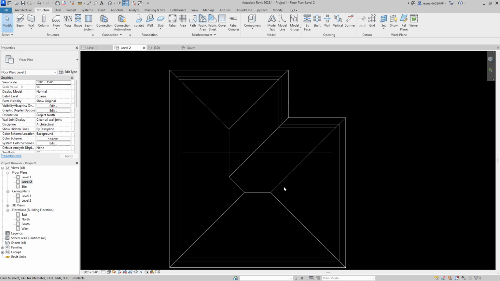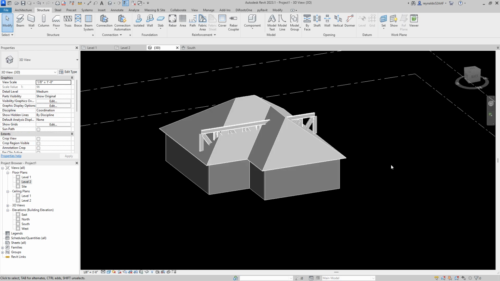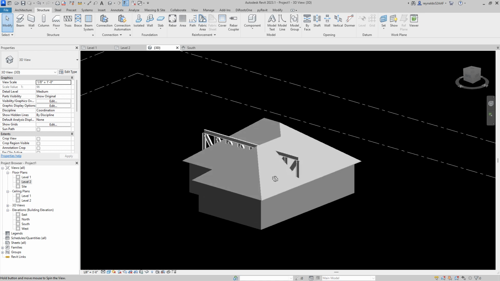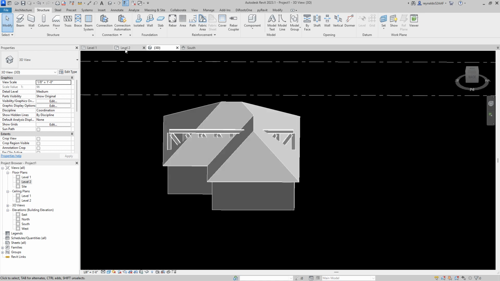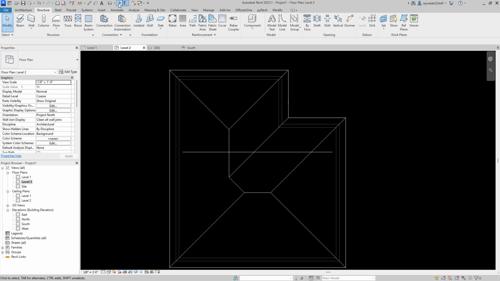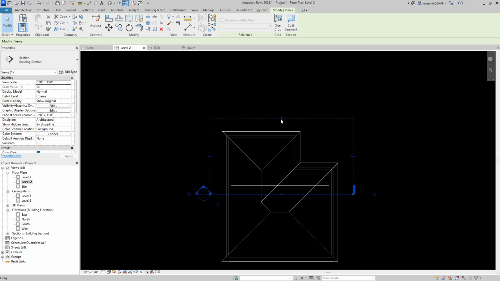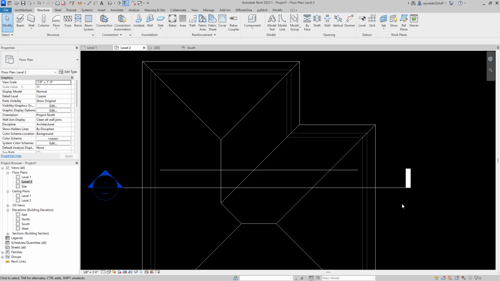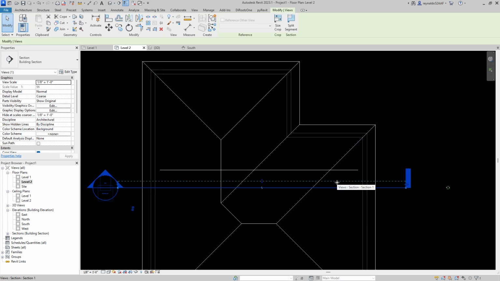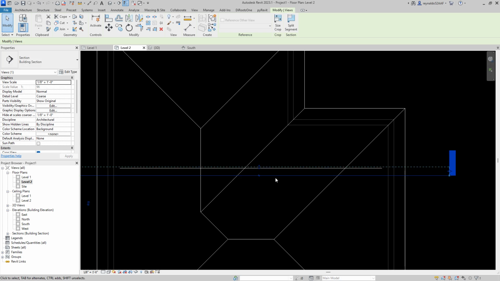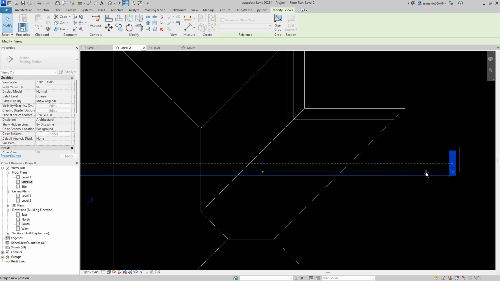And the next thing you want to do is create a section cut. Because if I go to 3D view, there's my truss. So that's not looking good, right guys? I don't think we want that. So let's go back to our second level. We're going to create a section cut across it like that. We're going to bring in the extents to about there. And then move our section cut so that it encompasses the truss, just like that. You want to be able to see that view.